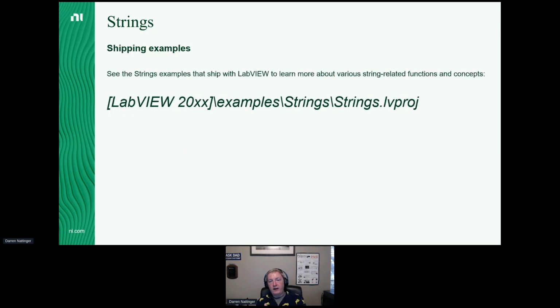If you want to learn more about all these little idiosyncrasies, I know we don't really think about strings much, right? It's kind of taken for granted, but there are actually quite a few interesting things about strings that are illustrated in the shipping examples. One of them is the match pattern from two slides ago that gives you back any number that's in a string. That is a super useful pattern. I've copied it out of one of our shipping examples more times than I'd like to admit. So there's some nifty stuff in those shipping examples, like code snippets, that you might be able to utilize for dealing with strings.